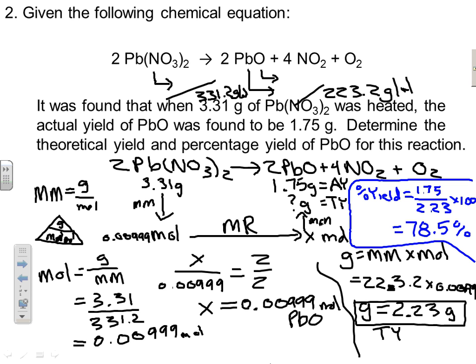78.5% is the yield. So notice how we just add on that last little bit to this type of question. Nothing new here. How many marks would that be out of? Probably a couple marks for here. I'd say 2, 4, 6, 8. I'd say 2 marks for each of those little calculations, 1 for putting the numbers in right and 1 for getting the answer.